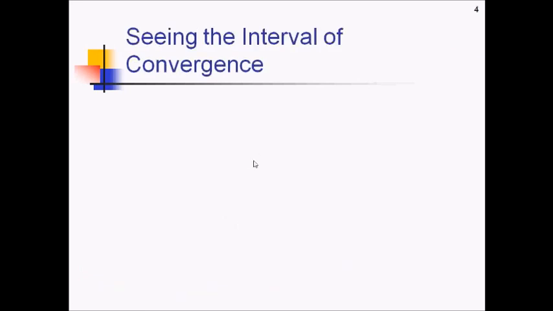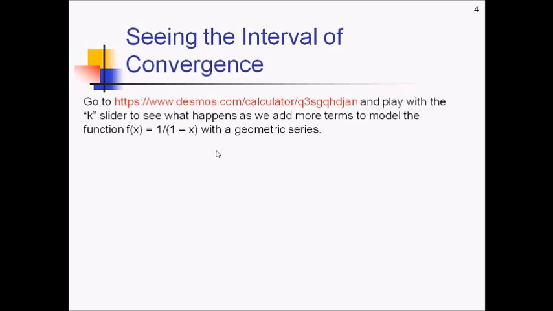Before we go any further with this lesson, this is the why-do-we-care part of the lesson. Why do we care about converting between rational functions and geometric functions? And why do we care about interval of convergence? So to demonstrate all of this, I made a little Desmos slider for you to play with. Basically what happens in this slider, and here's what the left side of the page is going to look like when you go to this website.